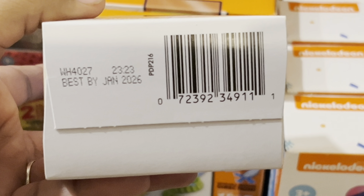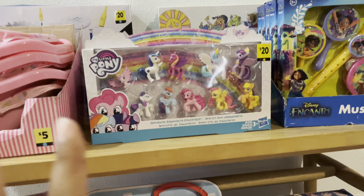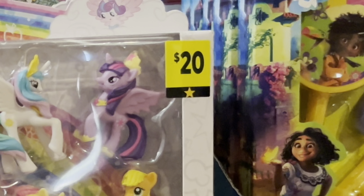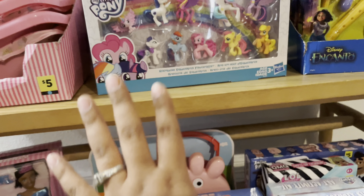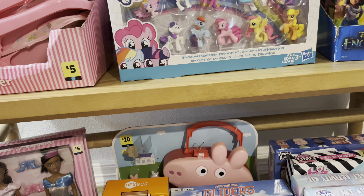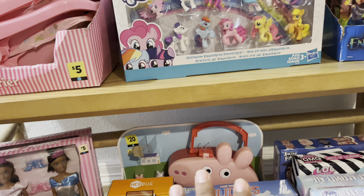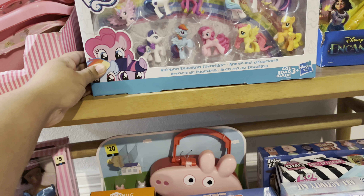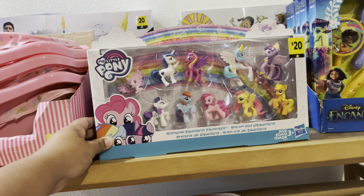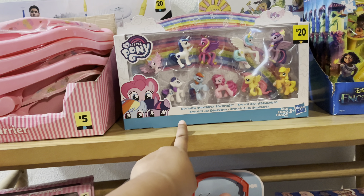Let me show you the penny item real quick — it's the pineapple mango lemonade. Remember that is what you want to look for. Look for these packs — they are the summer barbecue items that went a penny about last week. This is actually a yellow star. These here are going with the blue dot. I found more than what I have here, but I just got four for now, hoping they stay there. They were originally $20 and I got them for $2, so that's $2, $4, $6, $8.